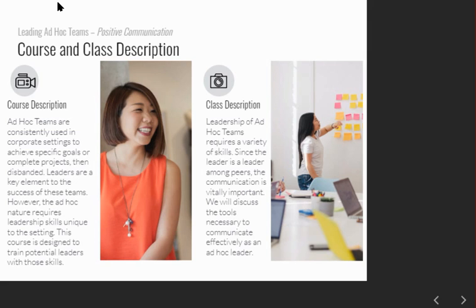Which is entitled Leading Ad Hoc Teams. Ad hoc teams are a frequently used tool across many professional domains. Each team is tasked with a specific outcome and staffed with members from a variety of domains. The difficulty is leading them efficiently to obtain the best result because there are no established relationships. One of the most common examples is a surgical team.